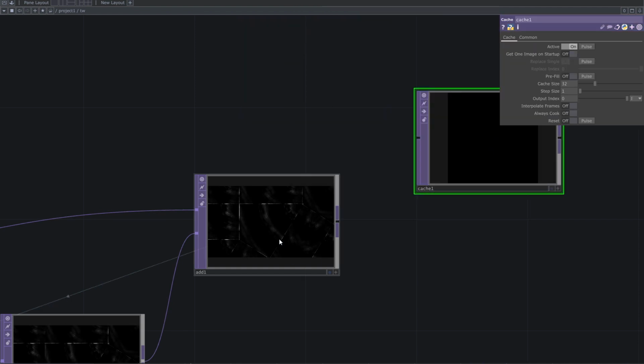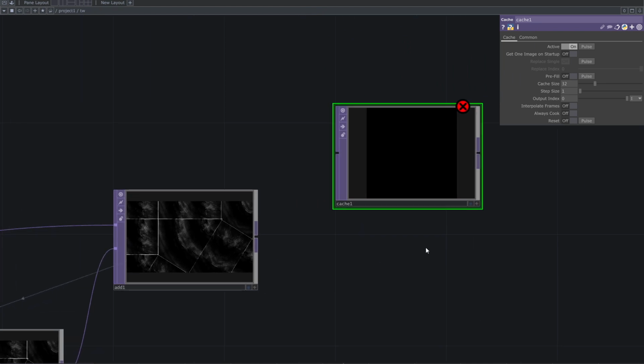I want to use a cache top to get frames rendered after being generated here.